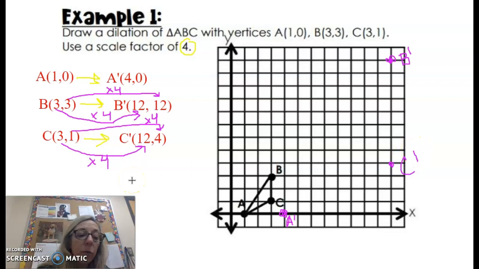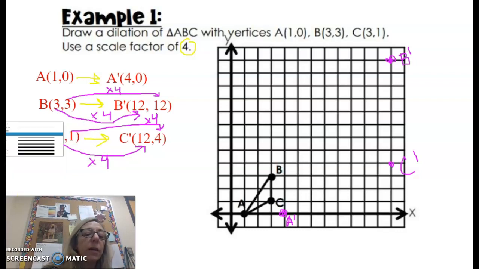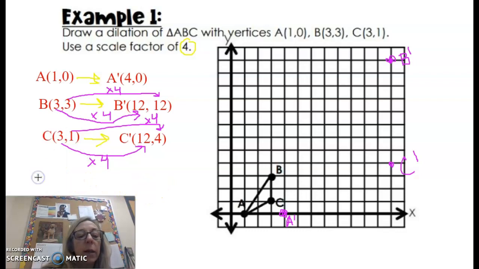Now you're going to have a ruler. I do not. So I'm going to make this nice and thick for you guys to see. I just want to make sure that you know that when you are actually doing your graphing, you should be using a straight edge because you will see these lines much better than mine are going to be. There's A to B to C.